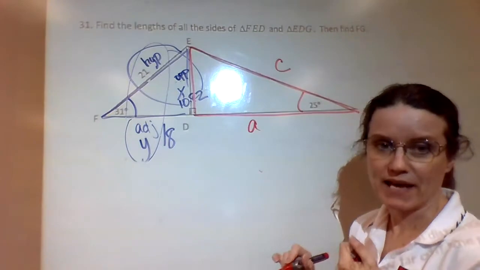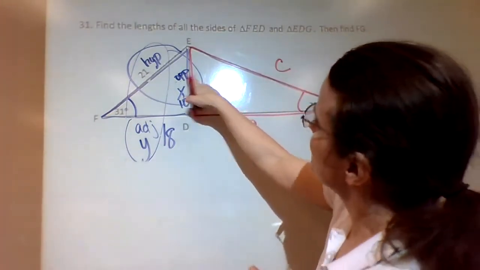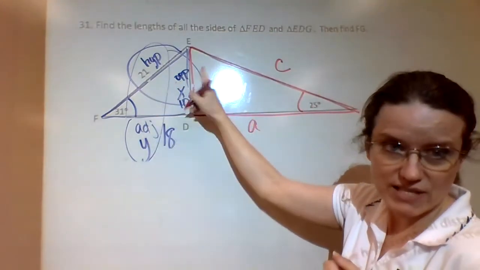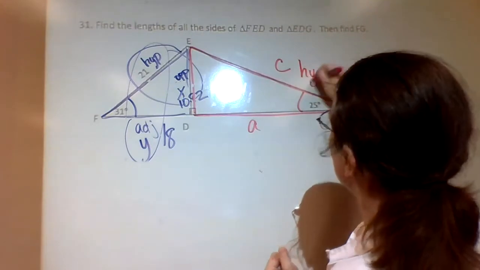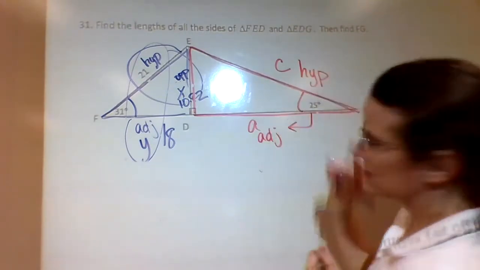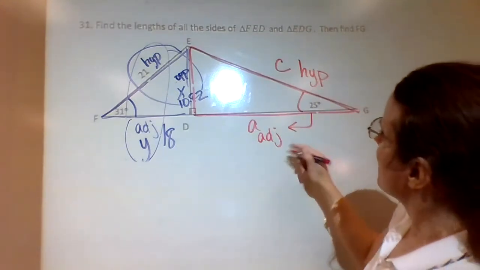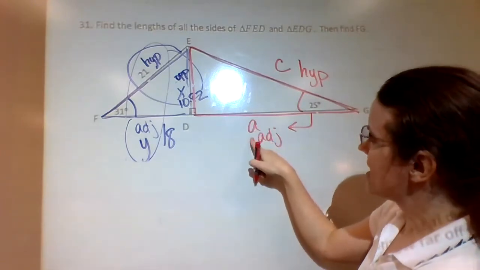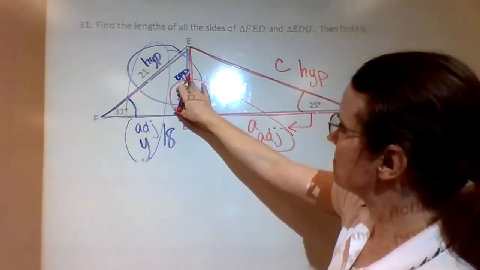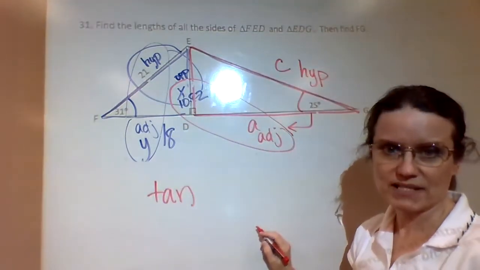Okay, pretending I had Pythagorean theorem here. If I want to do this one, this is my opposite side of my angle, and it was the opposite on this one too, so I don't even need to change it. This is my hypotenuse in my red triangle, and this is the side adjacent to the angle that I know. If I want to find A, I'm going to pair it with the side I know, so I'm going to be having my opposite and my adjacent. That tells me to use tangent when I'm using opposite and adjacent.